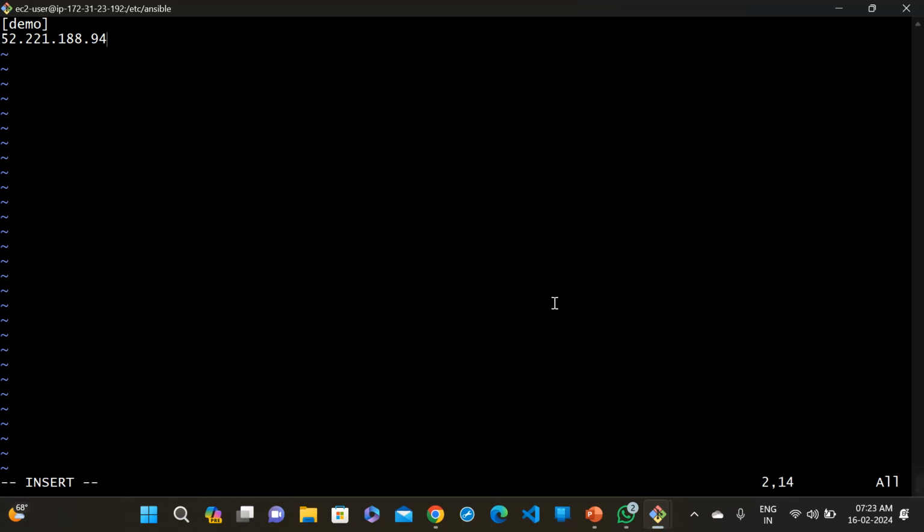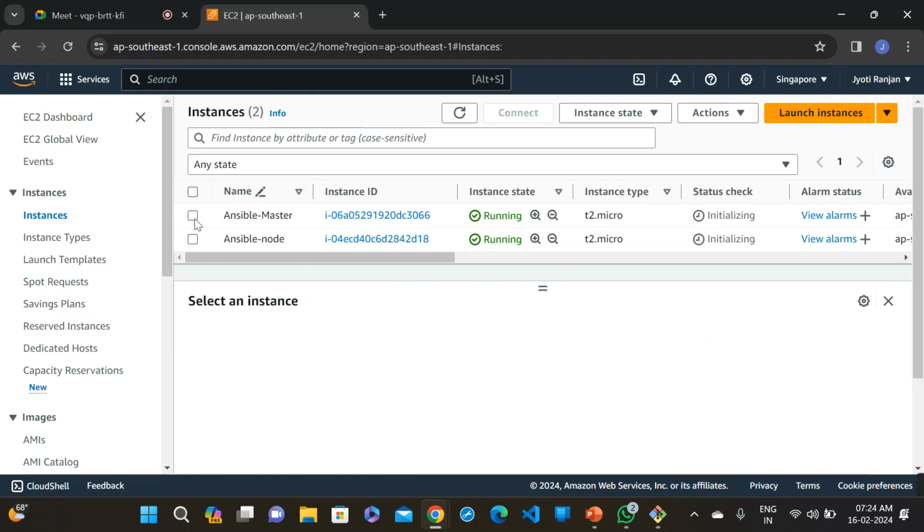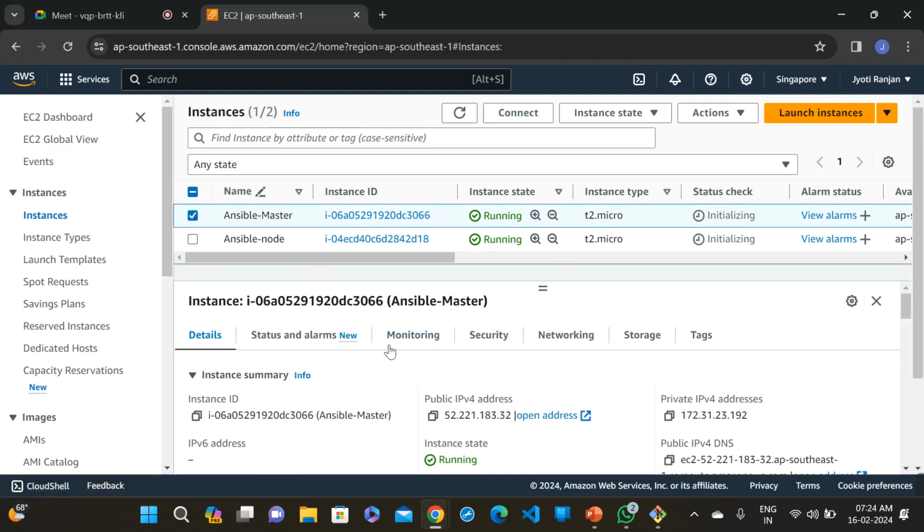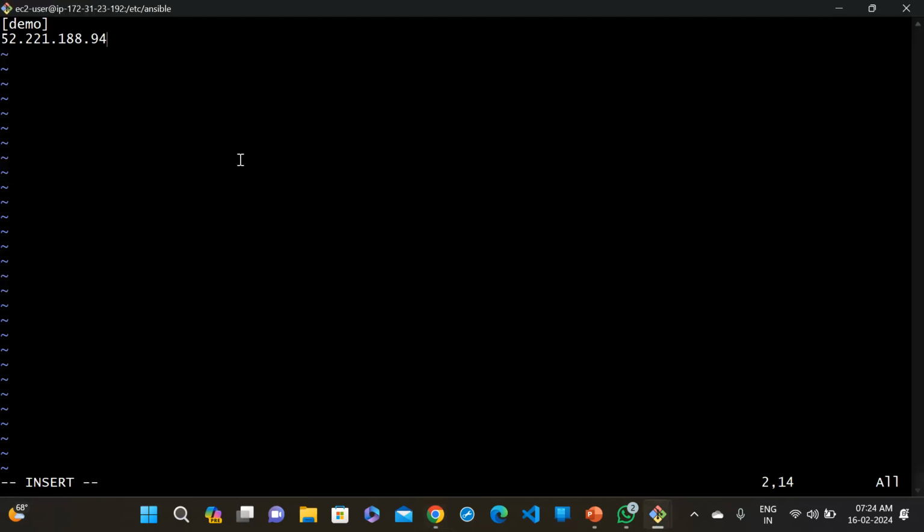One is added, right? And similarly, you can add the master also. If you go for the master machine, you can add the master IP address here too. And remember, it's not only the IP address. You can give your host name also, like www.powercloud.com. It will automatically detect these things. Instead of the IP address, you can write the host name also. Just save this file.